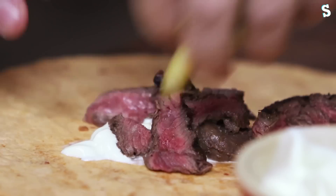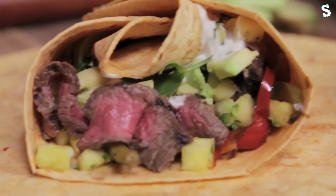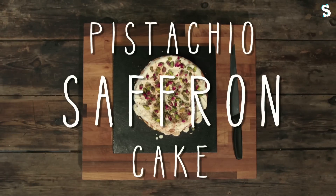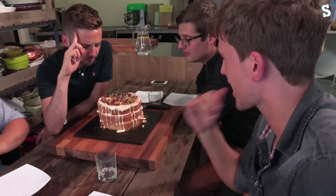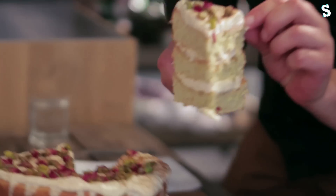We put recipes on the internet — would you like to know about them? First up we made steak fajitas — they're properly nice, they're lovely. And at the table we made a three-tiered saffron and pistachio cake, that's pretty much the best cake you can get. Three tiers — what do you think? I cried three times. I don't think that's what they mean by tiers. It's three layers, like a multi-story. You'd say it's big.